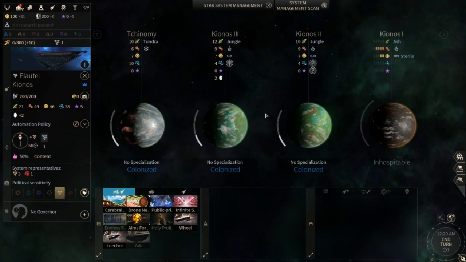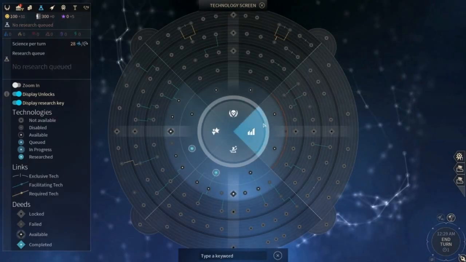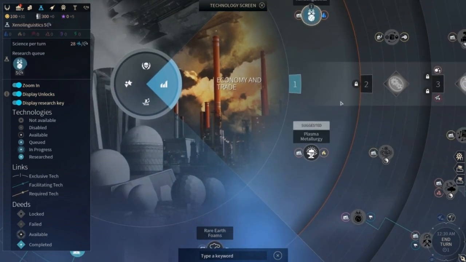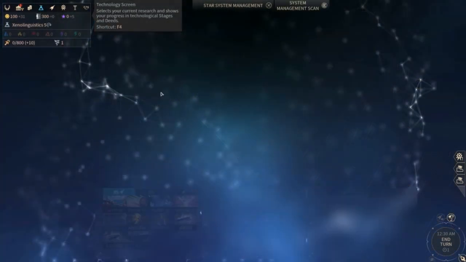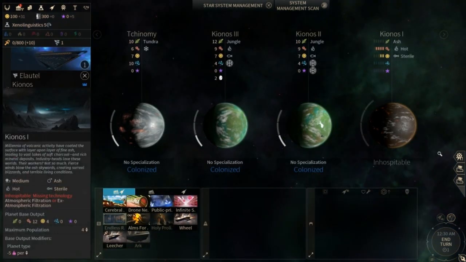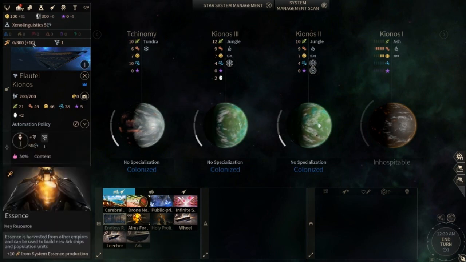Now, when you've got a 3-planet start, and we can almost consider this a 4-planet start since the ash planets are easy to colonize, we would just go xenolinguistics. As soon as we get that, we go for colonize ash. That's going to be our tech order. This means that we are going to be able to get a lot of those resources really quickly, and this also means we're not in a huge rush to get essence.